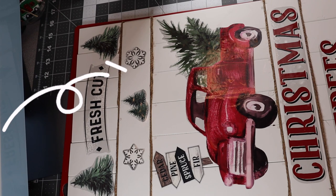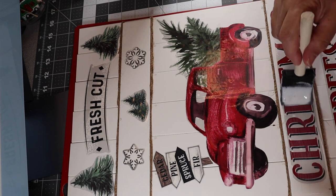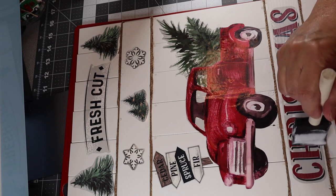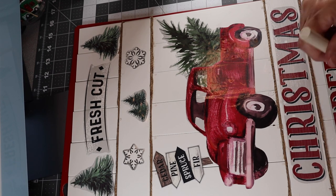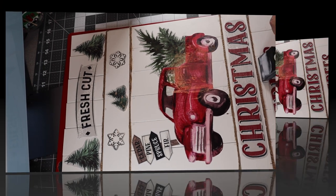Now you guys, you notice right here along this slat on both sides of it, and the one down that has the Christmas on it, I hot glued jute rope along the edges of those slats because I wanted it to look and appear more rustic.